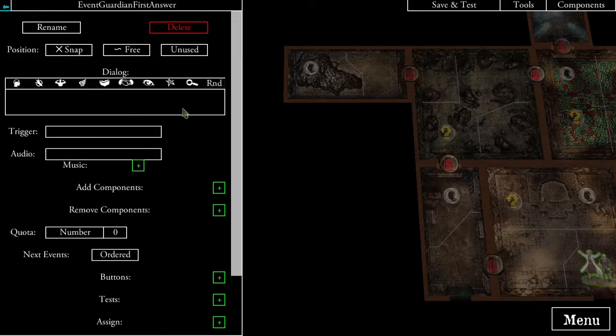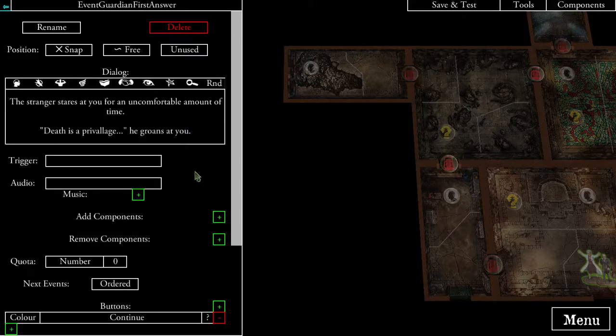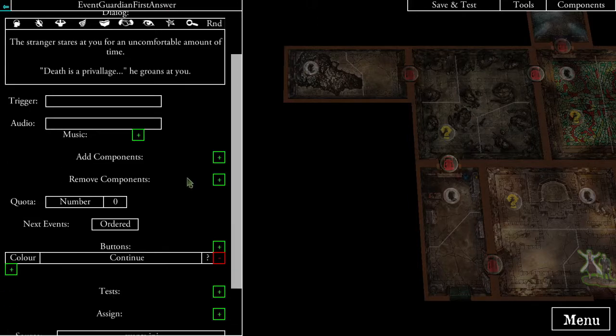So let's see. I'm going to make this guy kind of a weary immortal, who's that guy in the Indiana Jones movie, the one who guards the goblet? I don't know, I haven't seen that for a while. All right, so: death is a privilege. Did I say weary before? Let's just leave it at that. Death is a privilege. He's stuck here. He's immortal. He can't leave even by dying. He's a grumpy git. So that's your answer to either question.